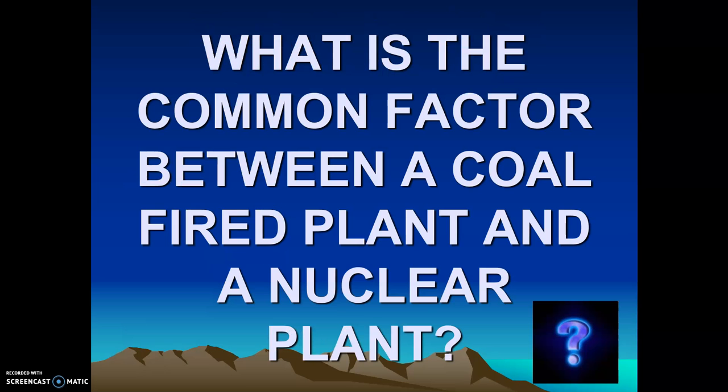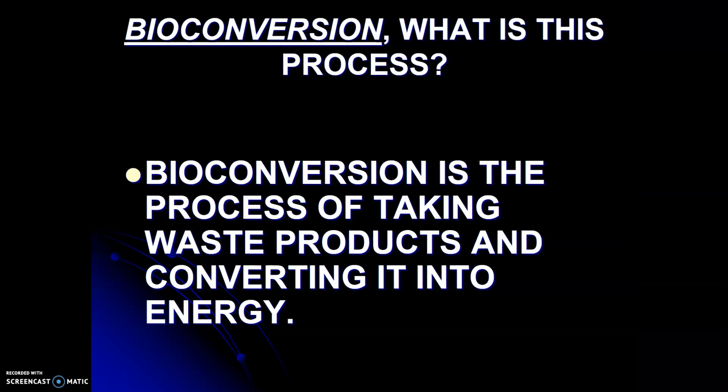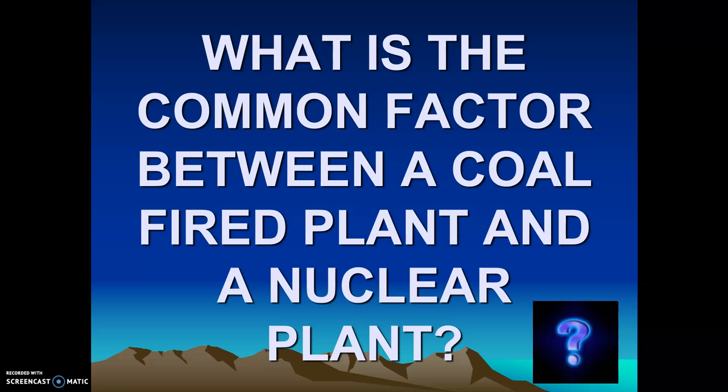What is the common factor between a coal-fired plant and a nuclear power plant? That's a good question. How do these two work the same? It's easy. They both have to boil water and create steam. The steam goes through the turbine, spins a generator to produce electricity. It all runs on the same principle, the steam engine.